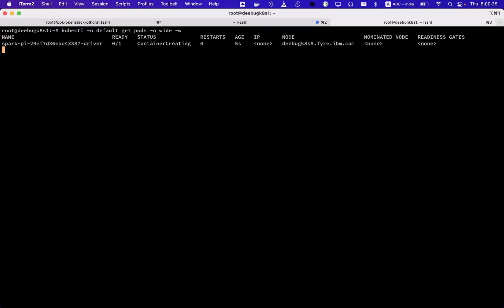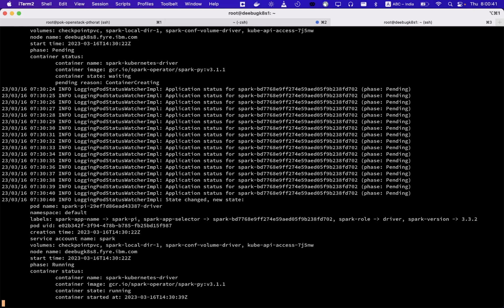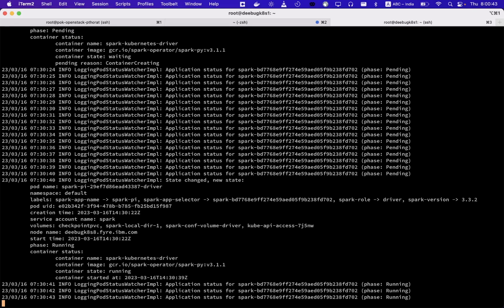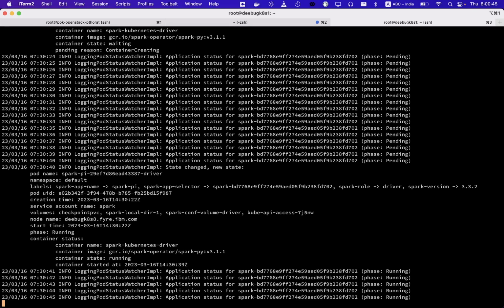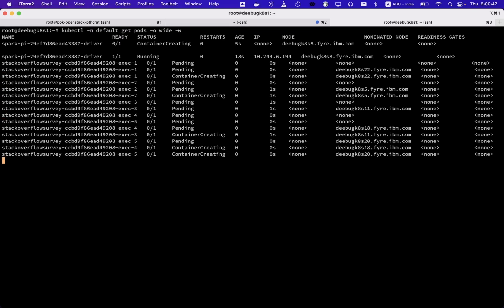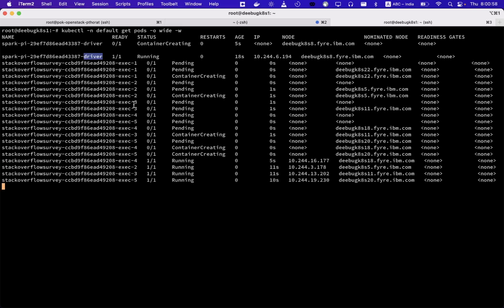These are the live pods being created. I'll go back to the pod status. You can see the driver program has started and is running now, and we have a bunch of executor programs being executed as well.